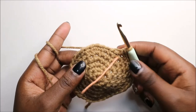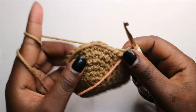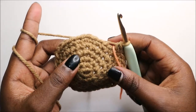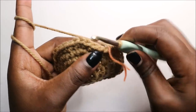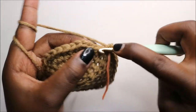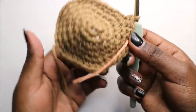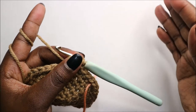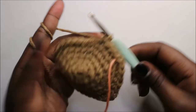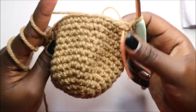Okay, so guys, after you're done with that, now for the next 7 rows, which is from row 7 until row 13, we are going to do single crochet in every stitch around in every row for a total of 36 stitches in each row. Okay, so you're going to continue and do single crochet in every stitch round. Okay, and repeat single crochet all the way around until you get to the 13th row. So I'll see you when you're done with the 13th row, so that we start the 14th row together. Okay, so after the 13th row, this is how it looks like.